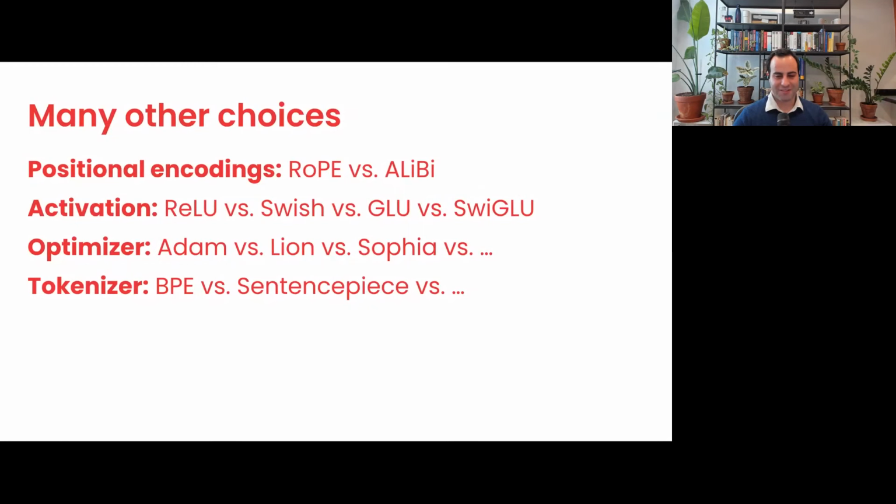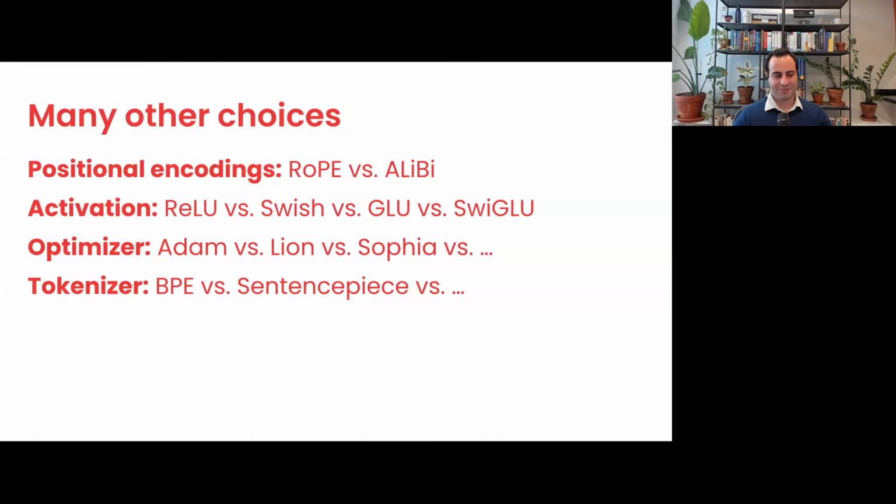Okay, then you get to optimizers, and Adam is the typical default optimizer that people tend to use. But there are a lot of challenges with Adam, mainly that it just takes up a lot of memory. You need 2 full copies of the model in terms of memory, just because you have to fit in the first and second moments as you're training. And so there have been a lot of other optimizers. There are 8-bit variants of Adam that kind of reduce the memory by half. There's an optimizer called Lion that came out this spring that also kind of has some of those behaviors. Another optimizer called Sophia came out that claims to be better. There are a lot of different choices here, and I don't think there's a definitive answer.